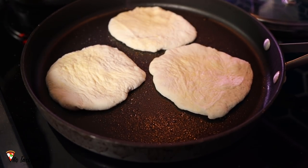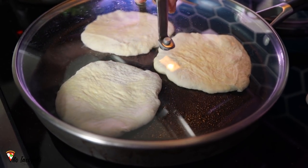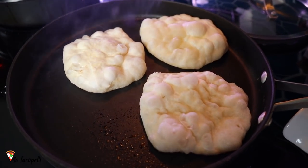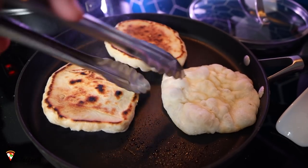And go ahead and close it. Wait until the dough gets nice and a little bit puffy, and they are ready to turn. Okay guys, now that they puff up a little bit, let's go ahead and turn it. Let's flip it over, let's see, voila. That's how they look.